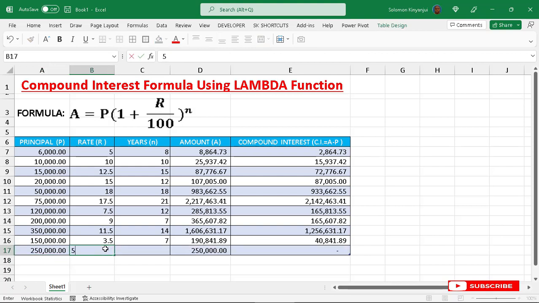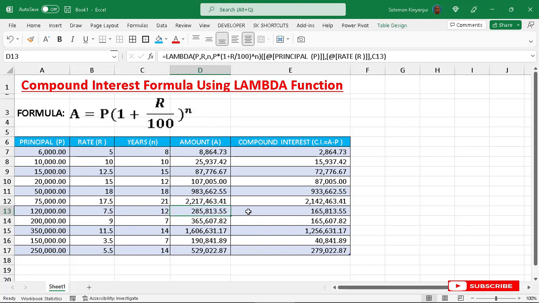So maybe 5%, 5.5. Then you have 14 years, and so on. So as you can see, the table is better than when you don't have the Excel table. So that is how we use the Lambda function to compute the compound interest using the compound interest formula.